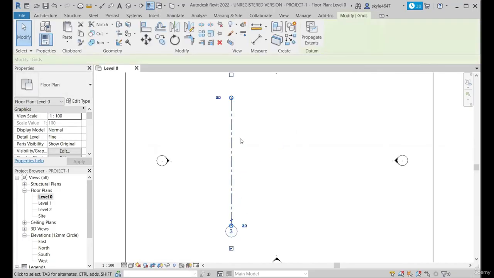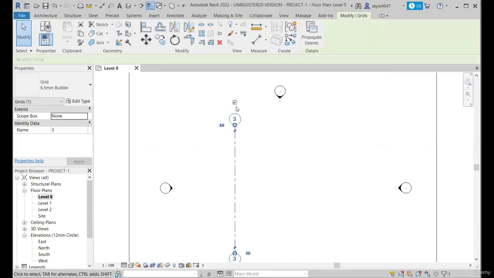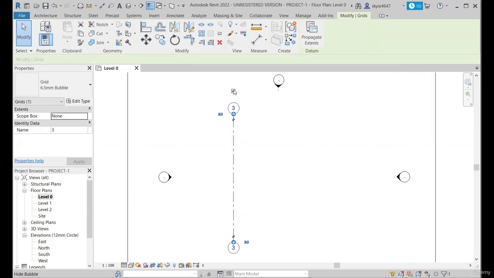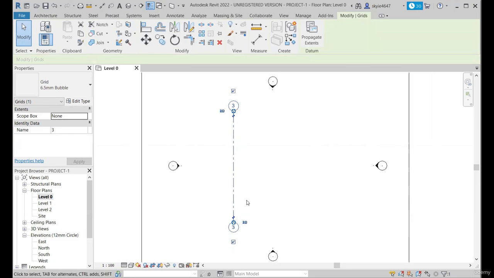Okay. I'll just create first a single grid. I want both the heads of grids to be visible. So I'll just check the boxes at the end, like we have seen for the levels as well. If I uncheck, then the grid labels or grid heads won't be visible. And as the grid is selected, the properties that are associated with the grids are displayed over here. Name of the grid should be 1.